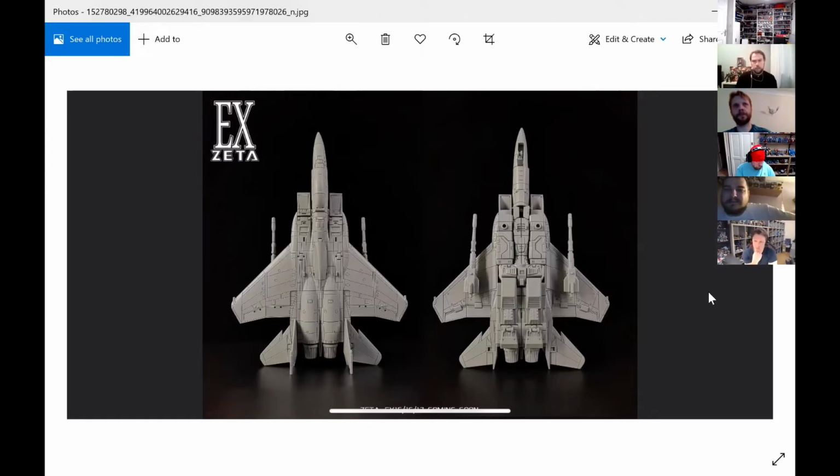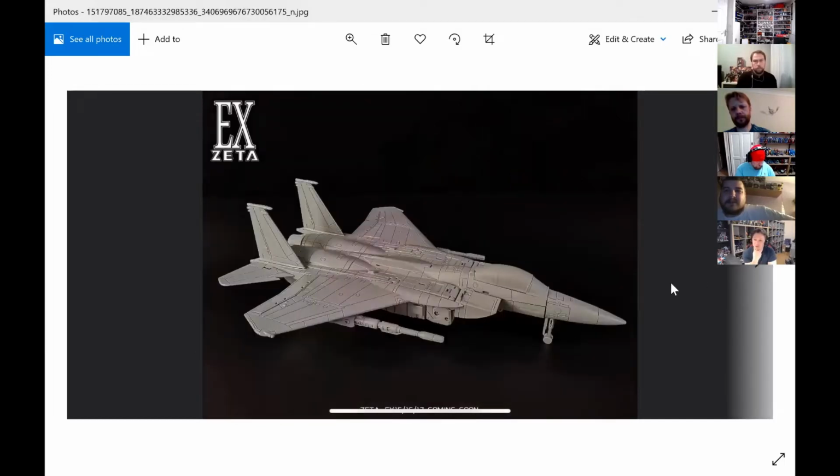So what scale are these? These are Masterpiece scale. I imagine if they're around the £130 mark, they'll be all right. It'd be interesting to see the price point. This is the first release of them as well. What I think would be really cool is if someone actually did the Coneheads first, and then did the other bits. But again, they always do Starscream first, right? Yeah, you do your bankable characters first, and then if it's popular enough, you go into the others.